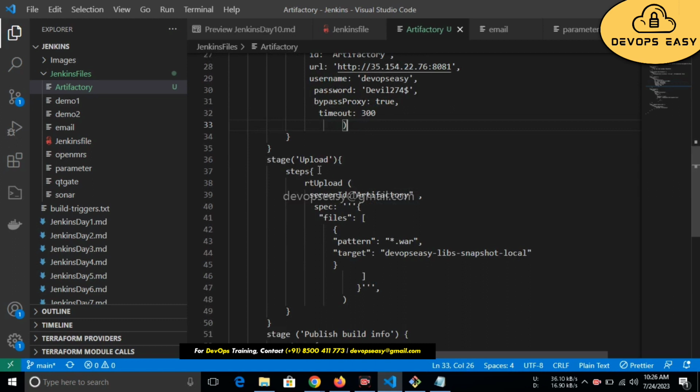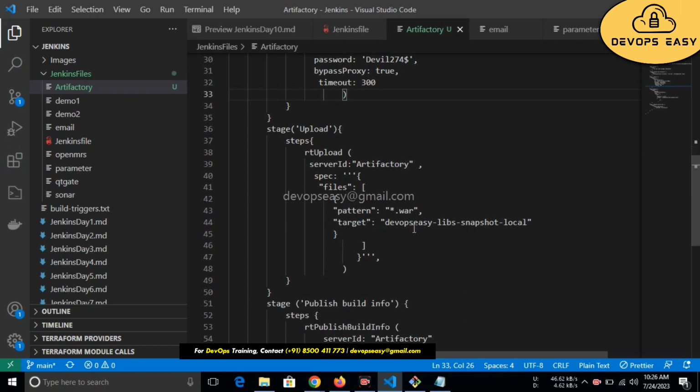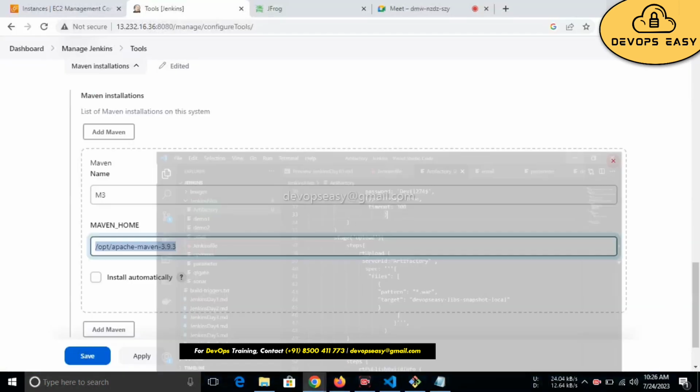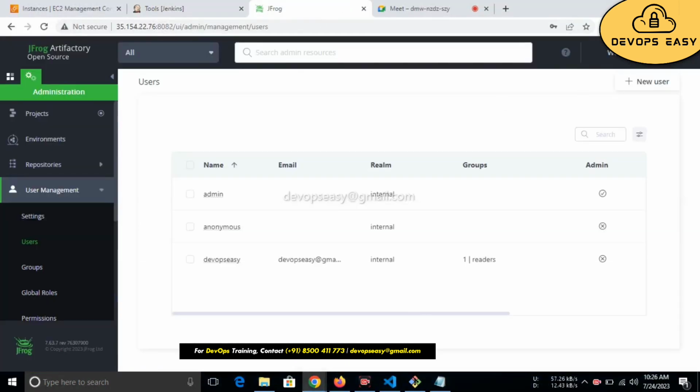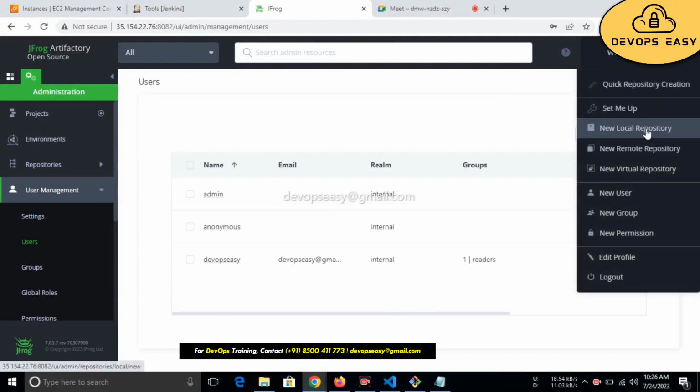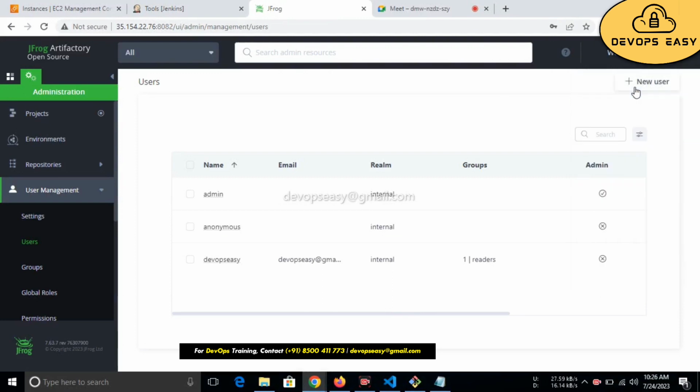Then I need to upload the war file to the Artifactory. What war file have I generated? If you see target, I have given DevopsEasy. So let me go to the repositories. If you click here, you can create a new repository. Click on quick repository creation.